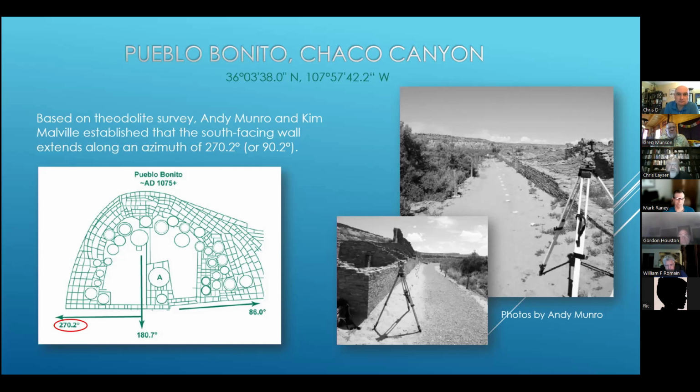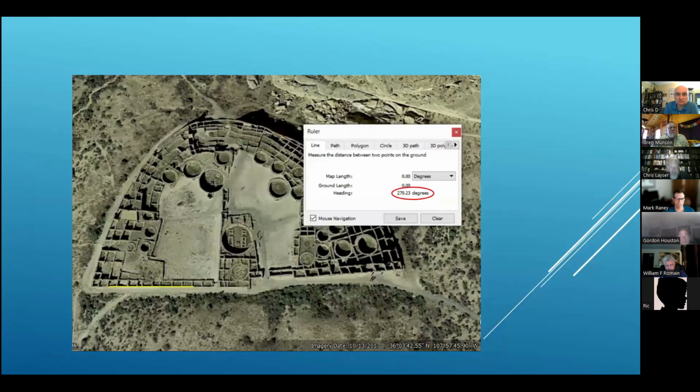So if we click on the wall, I went into Google Earth to get a cleaner image. You can see my control point down here, and the endpoint I chose down here. And I came up with the same result as in the paper, 270.23. Again, the point made in the paper is that we already know what the number is, so we can kind of cheat until we get the number that we're expecting. But if you're careful enough, you're going to get the right number anyway.